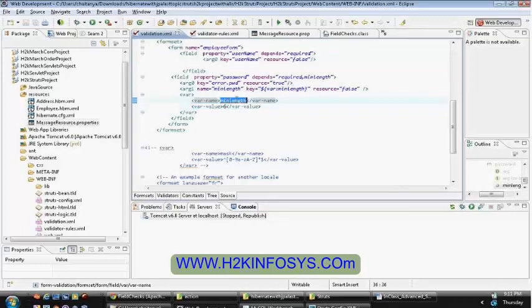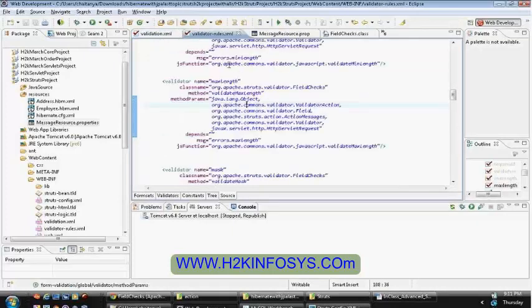So the syntax, how it will be resolved: it will first see that the key value is an EL level and it is not from the resource level. And once after that, we have mentioned that variable colon, it will resolve to this variable, and the name of the variable here, this will resolve to variable name, and finally this will get the value and come back to our validation rule.